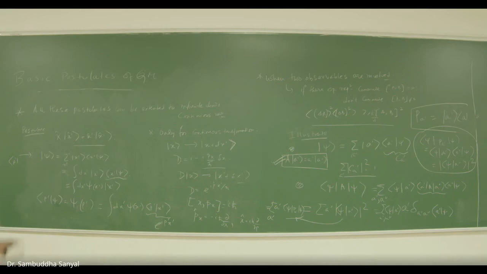Okay, good. Sir, I have a question. So let's move on to the dynamics. Sir, in the discrete case, we learned that bra x prime ket a prime is a scalar, but in the continuous part, we are telling it as a wave function. So in the assignment, you told that a state ket can be treated as a wave function, but here we are treating a scalar as a wave function. I didn't get the point.